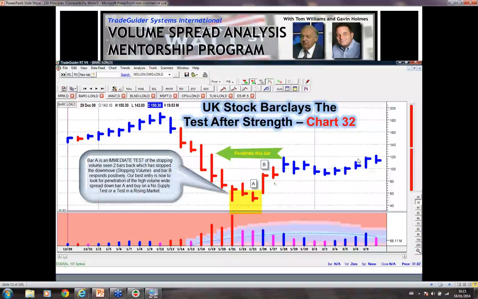If you've got a very high volume bar that's immediately tested, very often there's going to be another leg up, very often. If you have an ultra high volume bar, the next bar closes lower and then you get a no demand bar at the same price, meaning an up bar on low volume, then that tells you that it's weak. It's not going any higher.